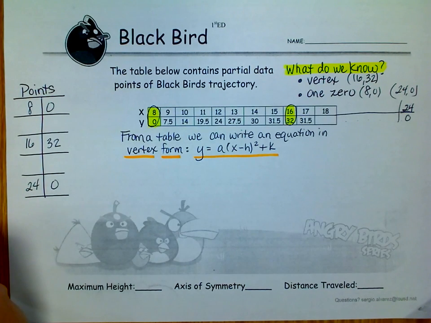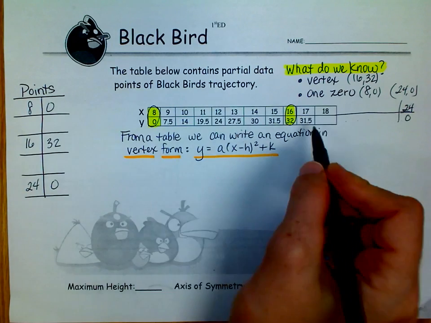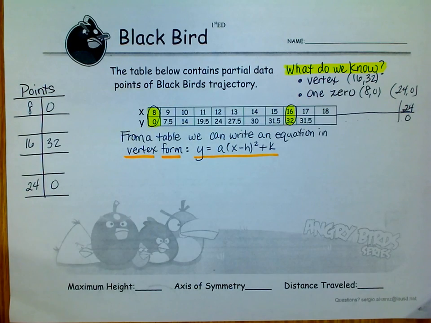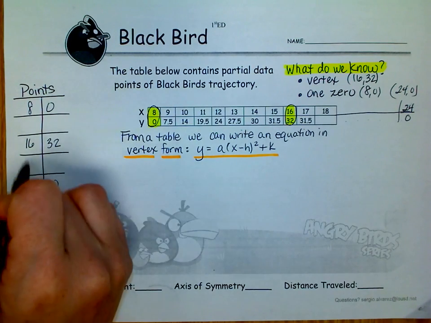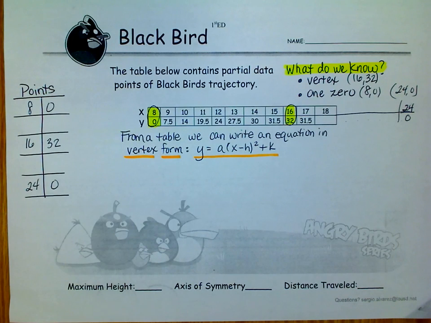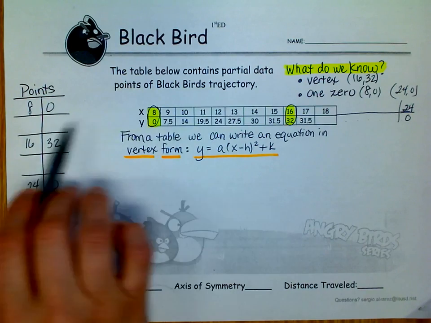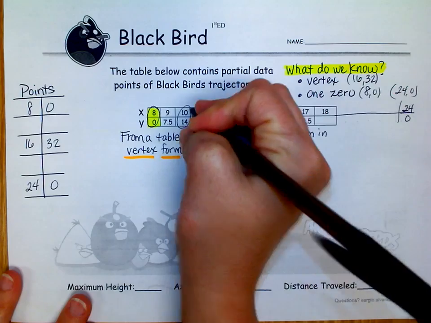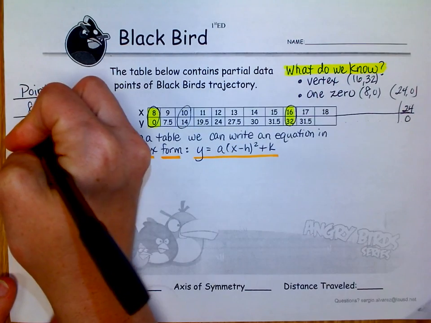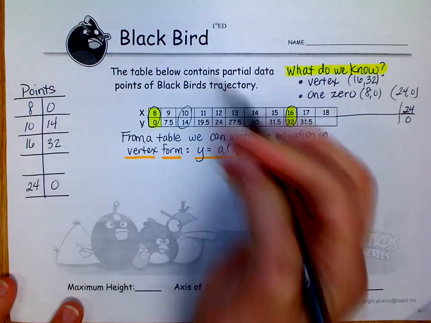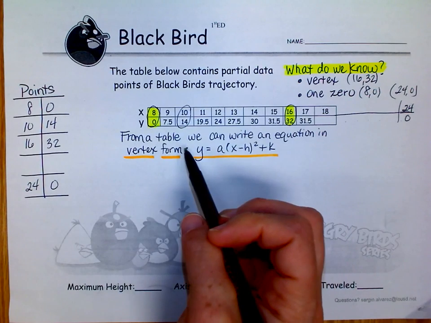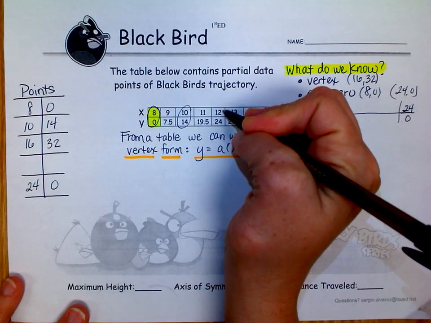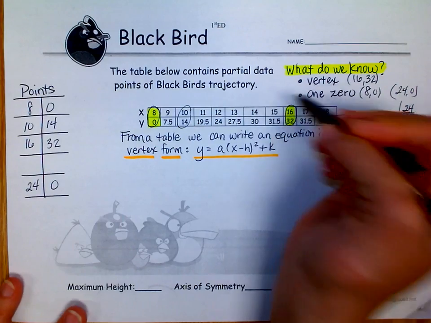In order to get those points, if we did not have this listed as a table for us already, we could find those other points in between using the vertex form like we did in a previous video. But we actually can just pull out any of those points we want and list them along with these. So I'm just going to go with 10 and 14, because 10 and 14 would just be easier to graph than some of these decimals. And we could also see something happens right here at 12 and 24. There's a few other points.